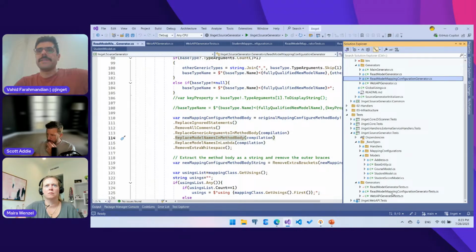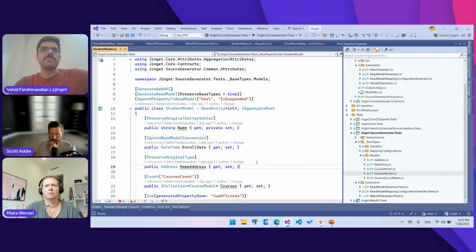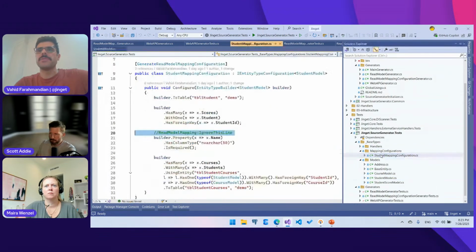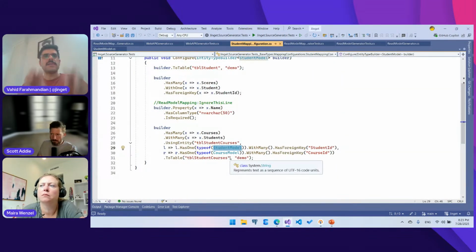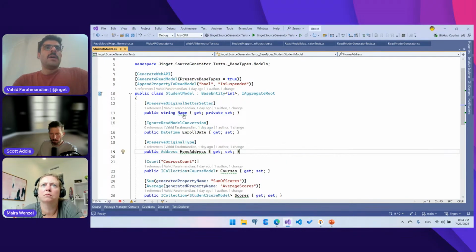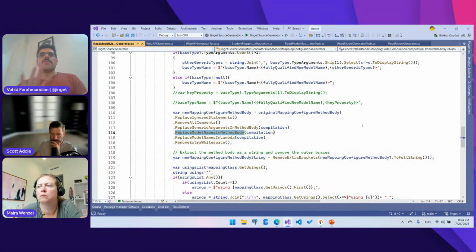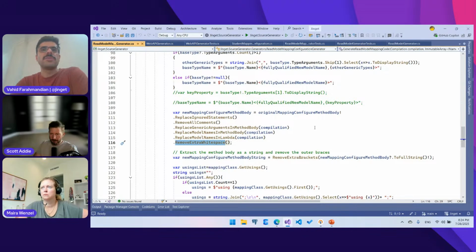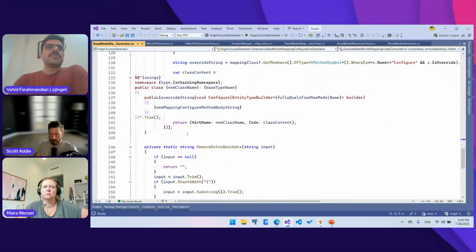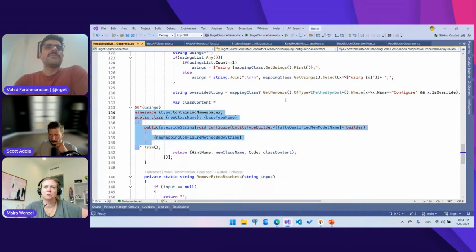As you see here, in the mapping configuration section, in the first student mapping, we have a student model here. So this student model inside our method body should be transformed to the read-only student model too. This method is used to transform that section for us. Replace the model names in lambda expressions. If inside the lambda expression I refer to the model, it's going to replace the lambda expression with the transformed variable here and remove the extra white spaces in the source code. And finally, it's going to create the final source code using this formula here.